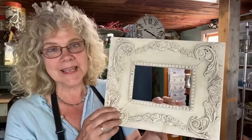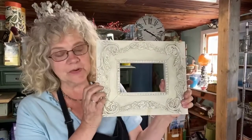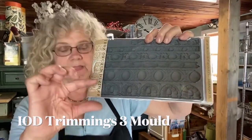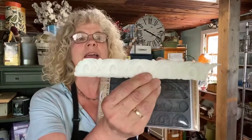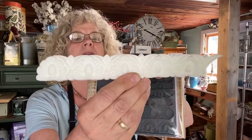So this one, like I said, I made this one in 2018, and I loved making it, and I said, you know, we need to update this. So today we're going to be making some more of these picture frames, and we are going to be using the latest in the molds, which is very exciting. The new trimmings mold, which is one of the ones we're going to be using. Big, thick trimmings. In fact, I can grab a piece here because we're working with them and show you how big they are and how detailed. And this one is actually made out of resin.